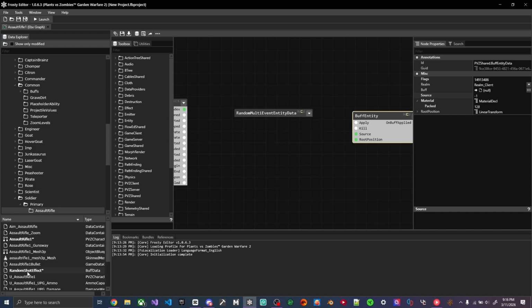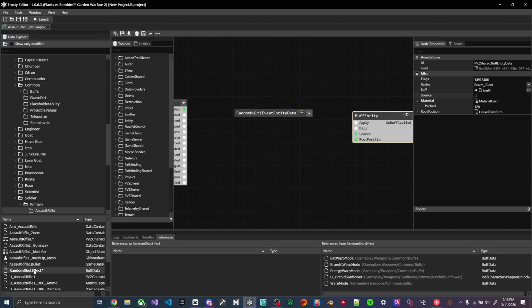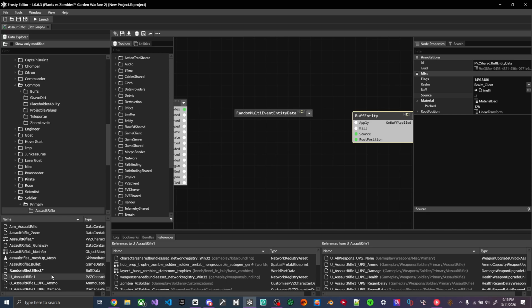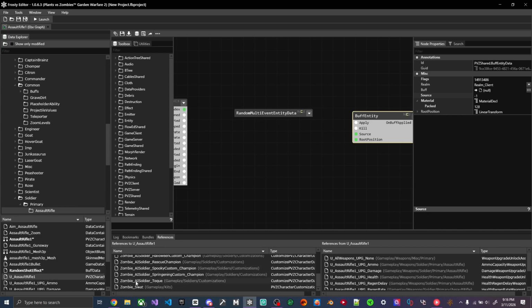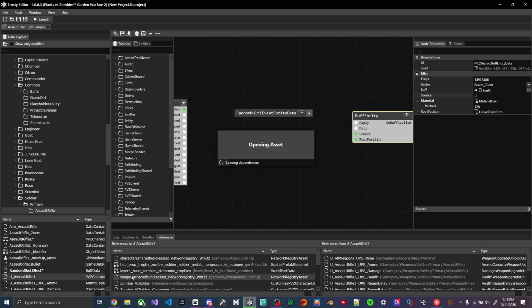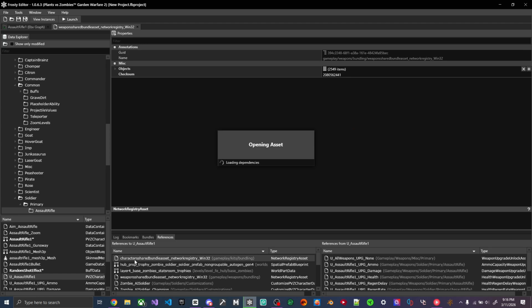If you're using a custom buff that you literally just made right now, make sure the buff is added to character shared and weapon shared. You can use the bundle manager for that, which will basically just save you time, but I'm going to do it manually just so I can show people who don't know how to do it manually how to do it. Do note, opening both weapon shared and character shared takes a very long time.